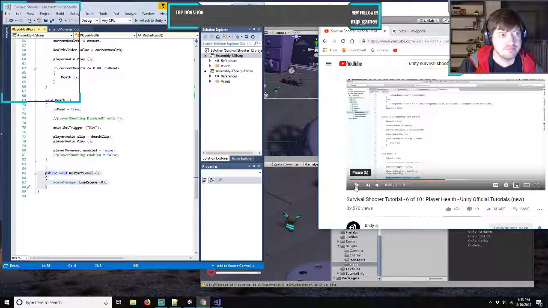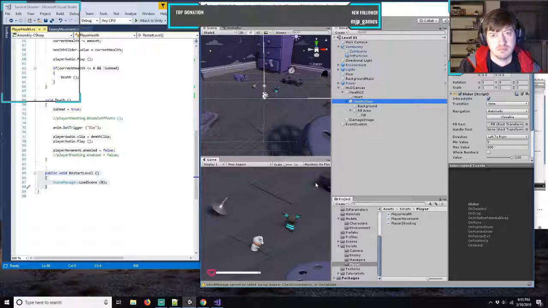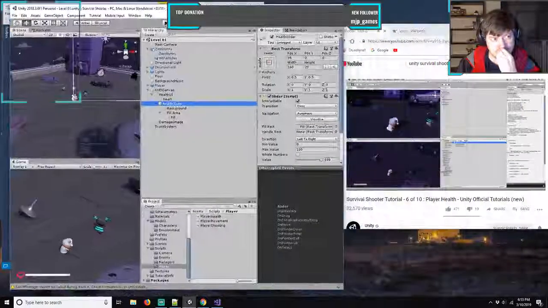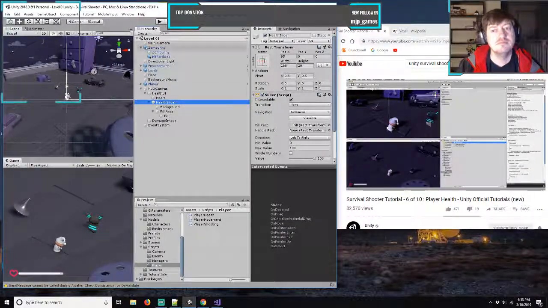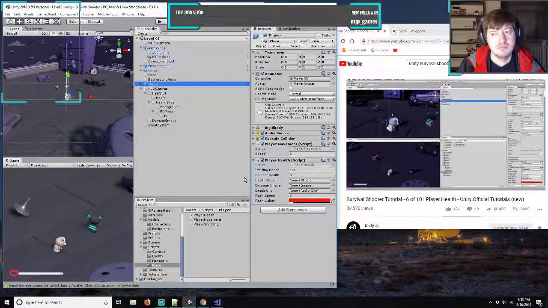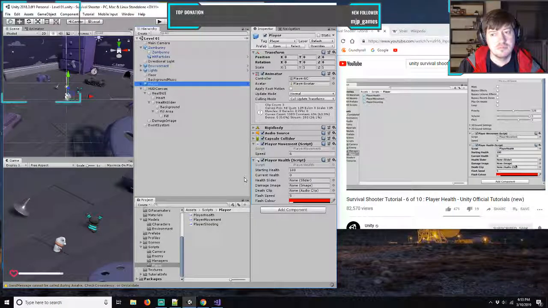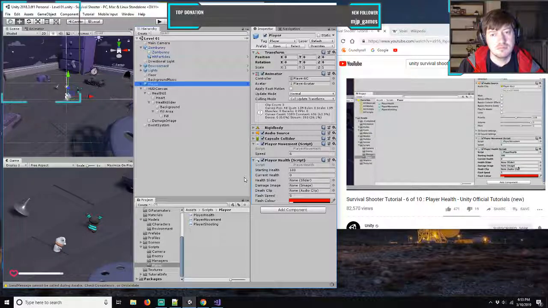Moving on. Close this down here, and now we're going to return to the Unity editor. And again, I reiterate, make sure that if you click on the player in the hierarchy that you see the player health component at the very bottom, which will let you know that you put that script onto the right game object. So now that we're back here and we have this player health script component on the player game object, we are going to start filling in some of these values.